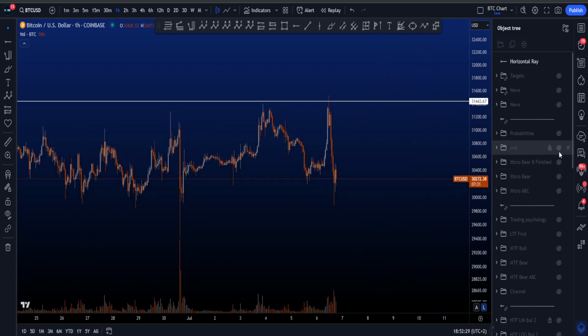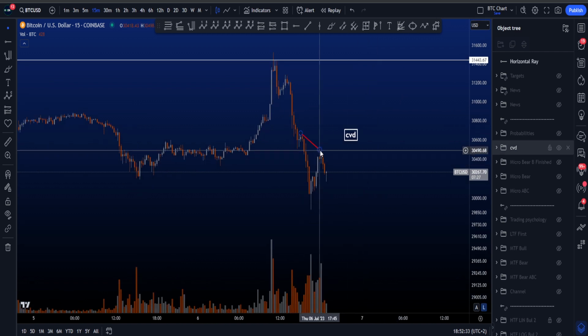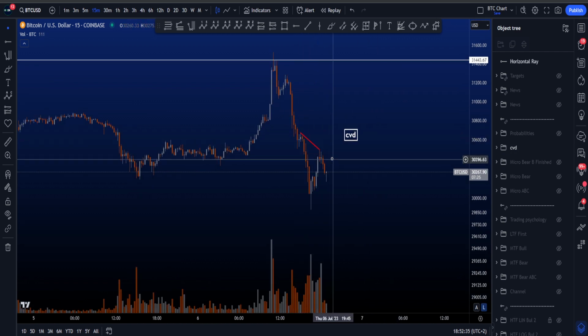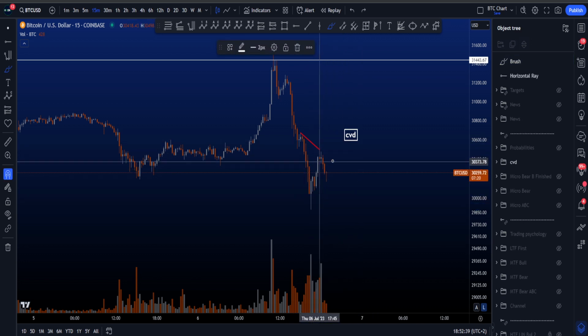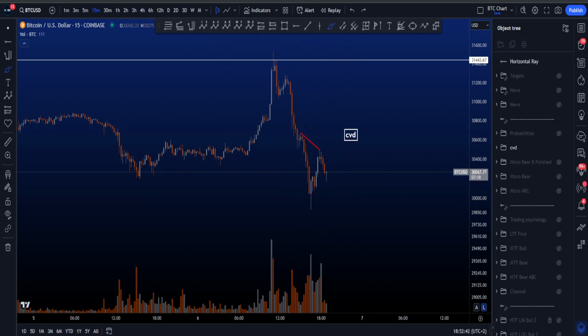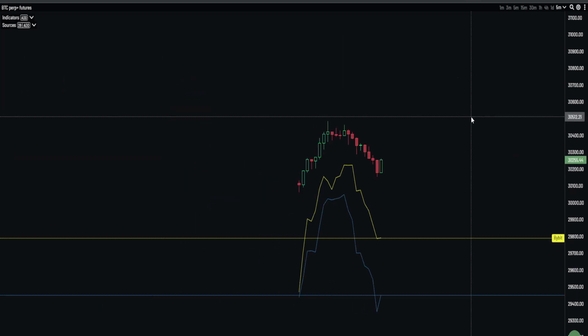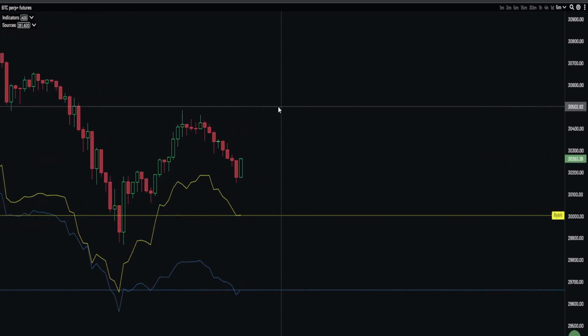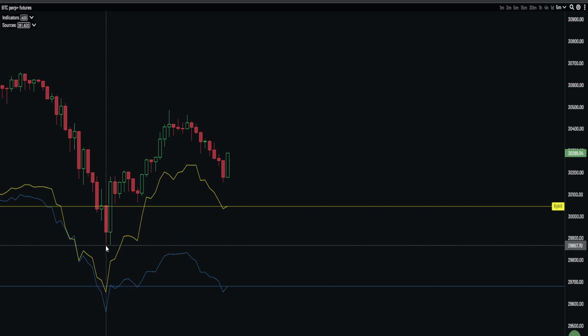Very interesting indeed. If you then look at the CVD divergences, then locally we do have some bearish CVD divergences, but preferably I like to focus on the right side of this low instead of comparing it with previous market structure. So if we go to the 15, actually the 5 minute, that's better, what you see is that we have a lower high on price, but a higher high on the CVD. There's bearish divergences, then the target is going to be these lows, but I prefer to see bearish CVD divergences more locally here on the right side.